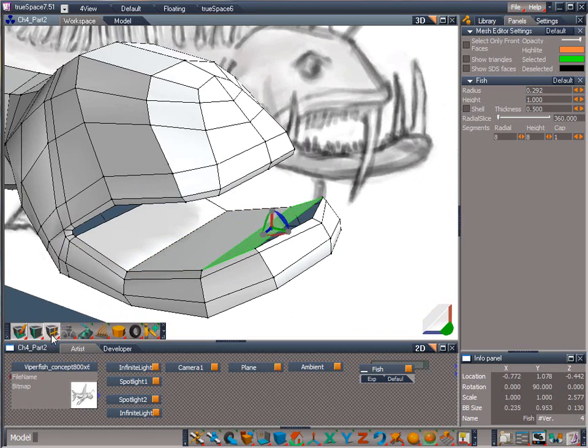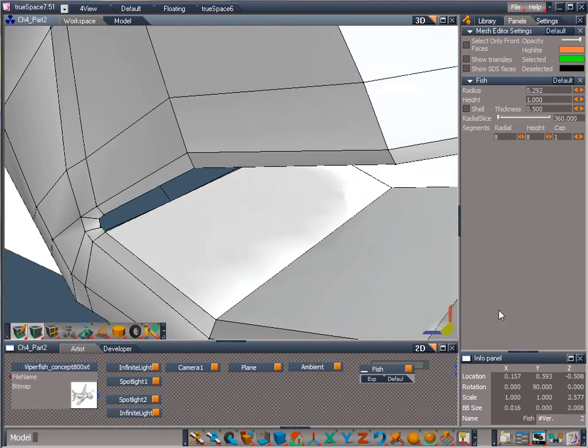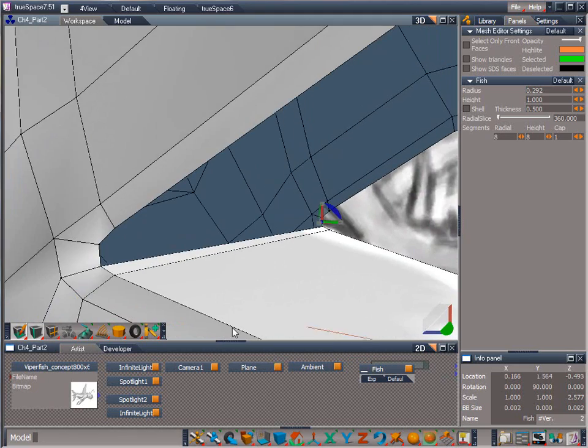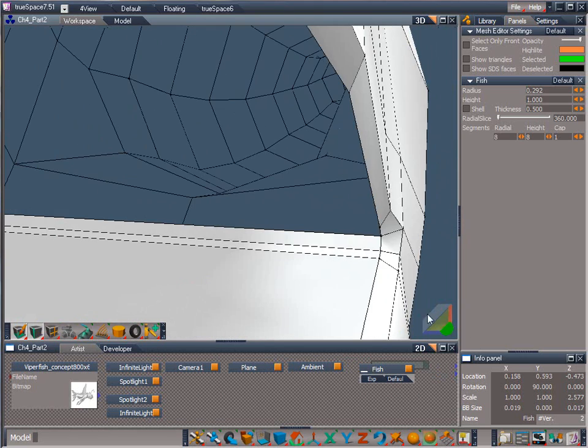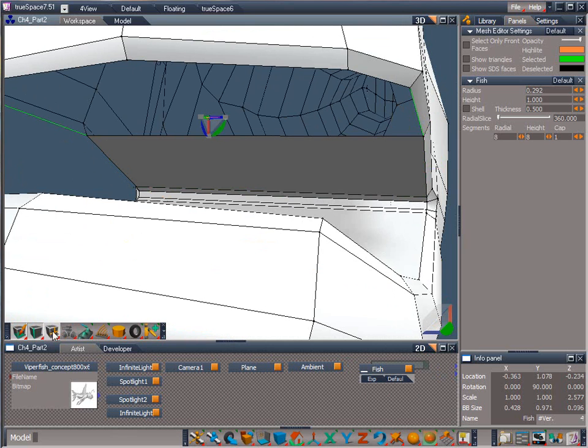You'll have to move the view around quite a bit to make sure you're selecting the correct edges. Remember that to select the second edge you will need to hold down the Control key. Also, if you make a mistake, clicking the undo icon or Control Z will undo it. Some operations have multiple steps, so you may have to undo several times to get back to before you made the mistake.